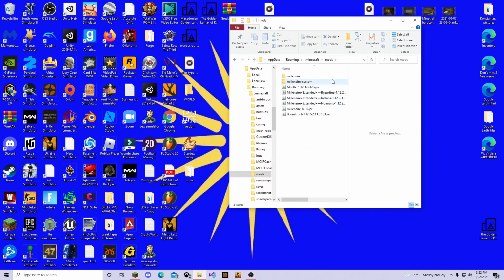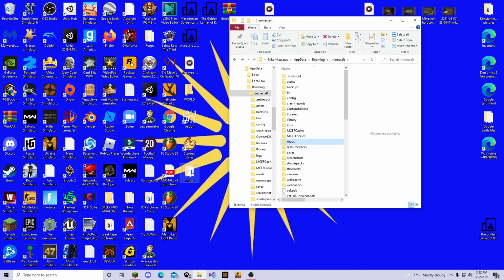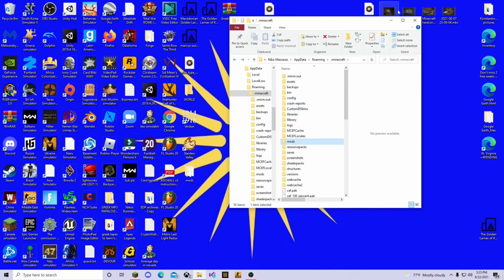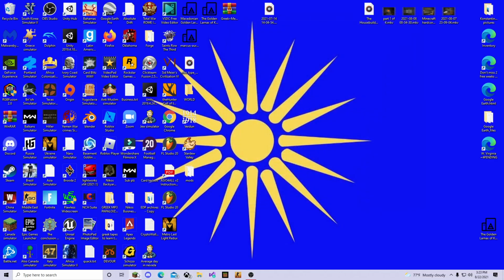And the mods folder is right here. What you'll need to do is get this folder. It won't be here. It's here now because we did it before. We're going to get it here, and we're going to move it into the mods folder. We're going to drag and drop it. Then it'll be here, and you'll have all your mods here, and you'll have everything else here. It's all good. You didn't delete any other folders.